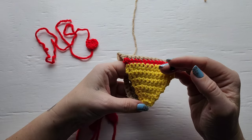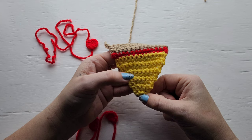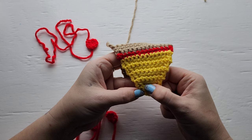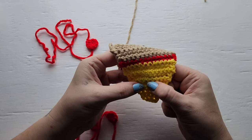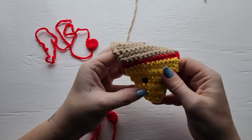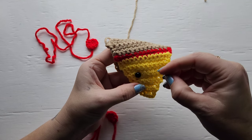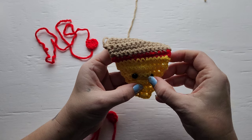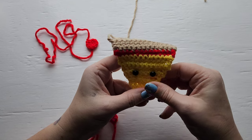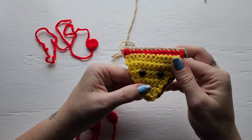So if you're going to add eyes, you should add them between rows 22 and 21. The last row here is 27, so 27, 26, 25, 24, 23, 22. And in my original example, I had the eyes set kind of far apart, with a small smile in the middle like this. So I just like to set those in before I decide where I'm going to sew on the pepperonis.